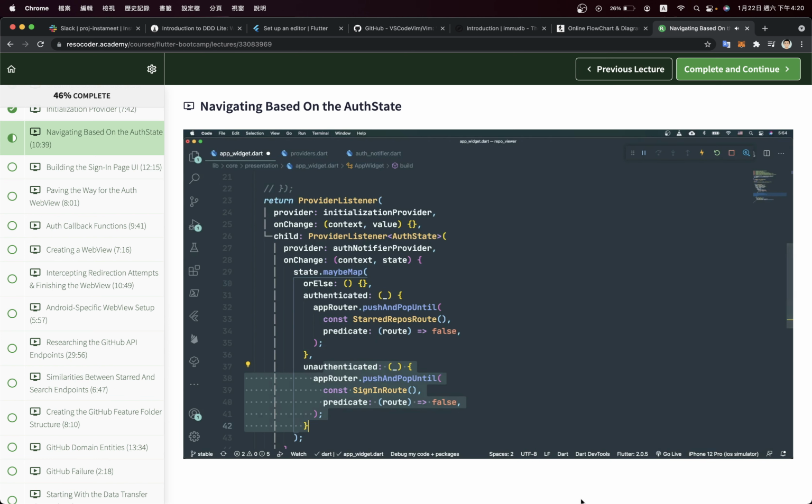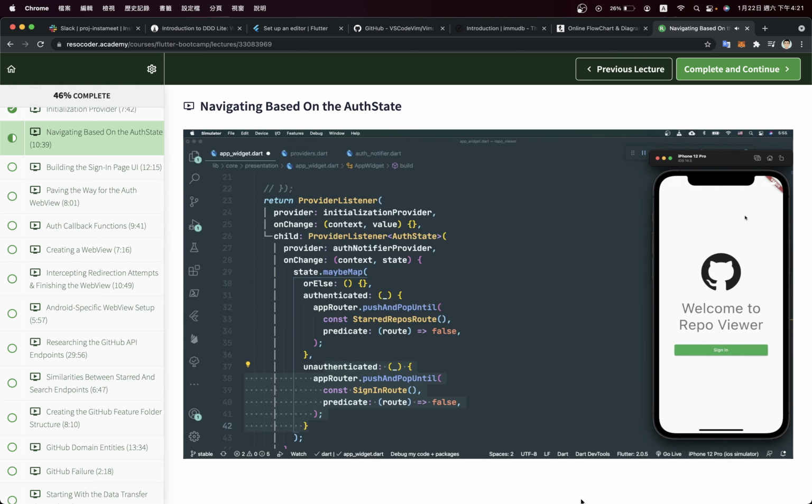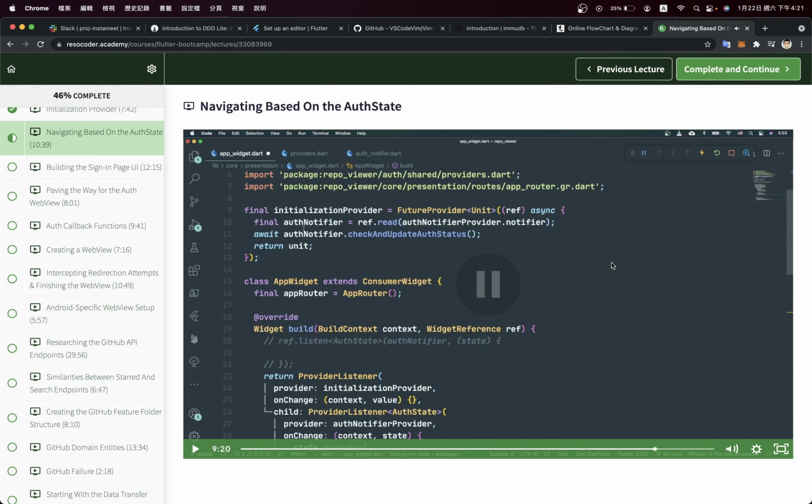If I open up the already finished app, it will become clear. So think about this. We are in these star repositories route, and we actually search for a repository, let's say Flutter. So we can now go back to the start repositories, right? So we are sort of two routes deep, start and then this search routes. And when the user signs out from here, it would be silly if the user could navigate back to see the star repositories or even the searched ones. It doesn't make sense. The user is signed out already, so there cannot be any back navigation. And that's why it's very important to pop all of the routes whenever the user becomes unauthenticated, whether that is on the first open.